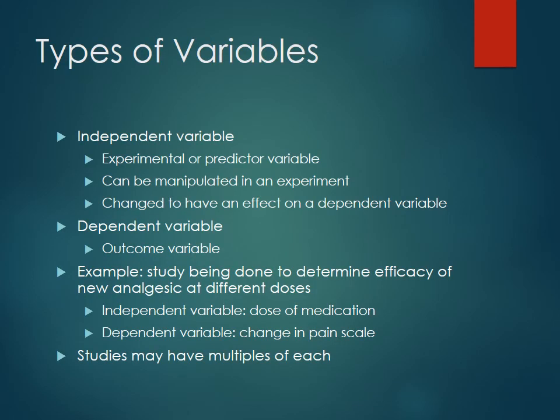So the first thing we'll look at are dependent and independent variables. Does anyone know what an independent variable is? It doesn't change? Who thinks it changes? It can be manipulated in an experiment. There you go. It can be manipulated in an experiment. So that's what we're going to be doing. As you conveniently read off the slide. That's okay, I don't fault them. That's why I put it up there.